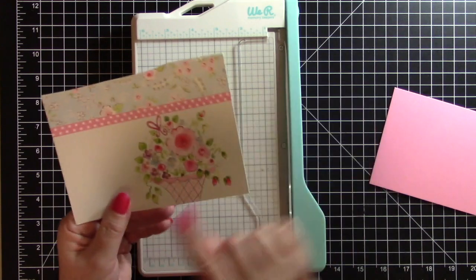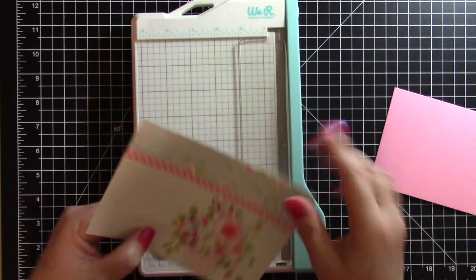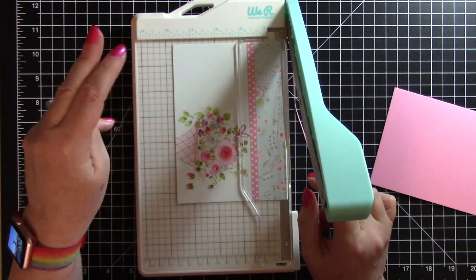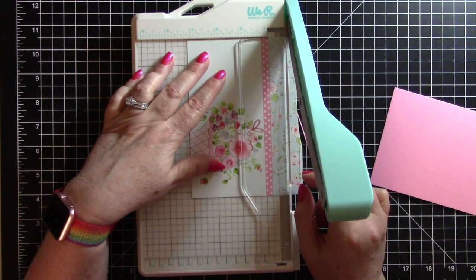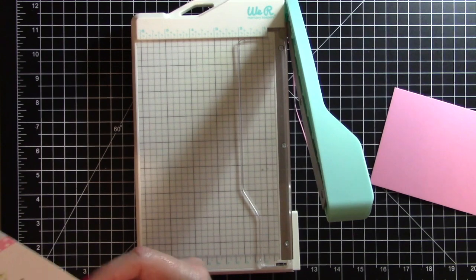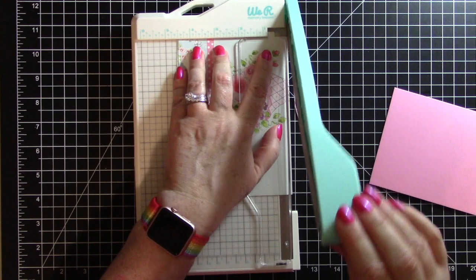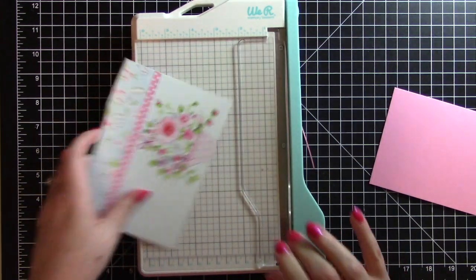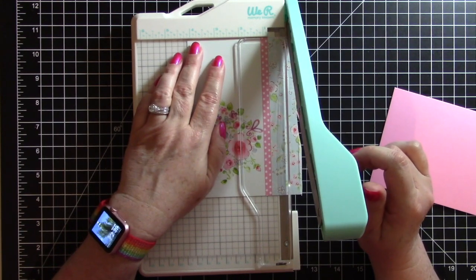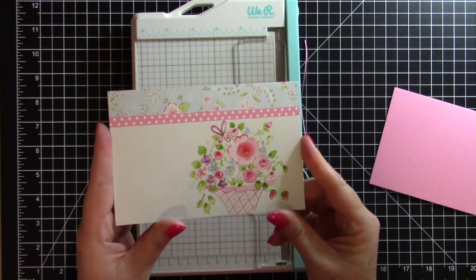I don't want to really trim too much of the bottom of this basket of flowers. So I'm going to trim it this way. I'll trim some off the top. And I want to make it at 4 1/8. I want to look at this really good. I'm going to trim just a tiny bit off this bottom in case there's a crease. I don't want to take very much, just a sliver. And then I'm going to go to 4 1/8. And that's what we're left with.